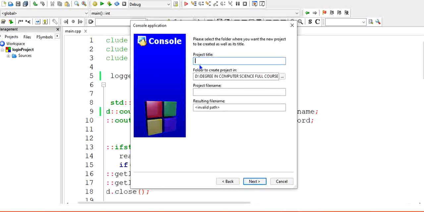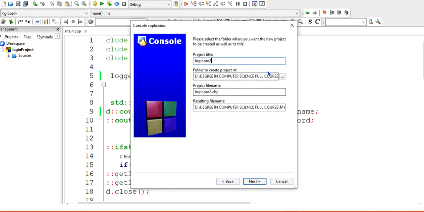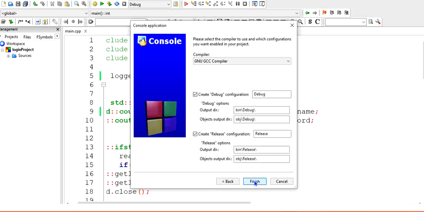Project name, let's put it login project, login project 2, so that we can identify it. Next, Finish.